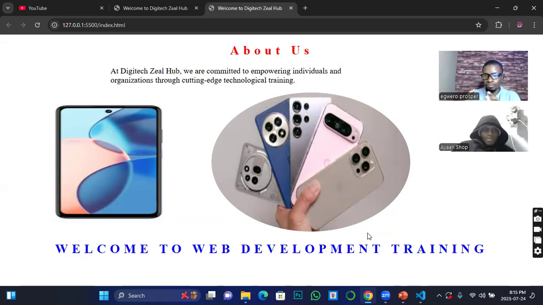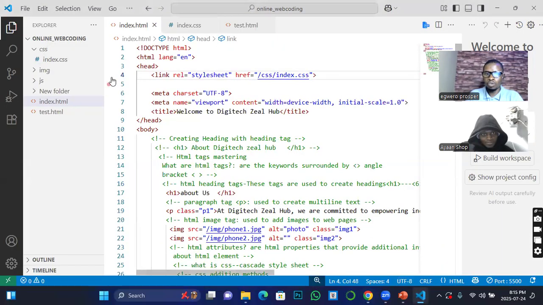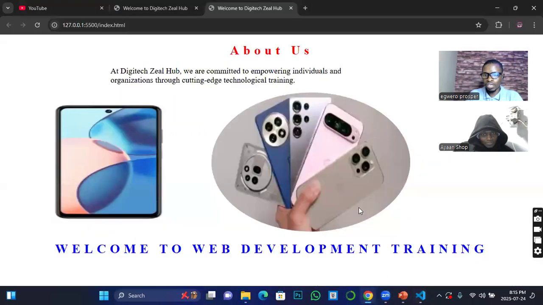Exactly. Yeah, I got it. All right, so now it's clear. From here, I want to change the page background. That's the first thing I want to do. I want to change the background from white to black. Now, for you to manipulate this document background, there are 3 ways you can use. One, you can use a solid color.